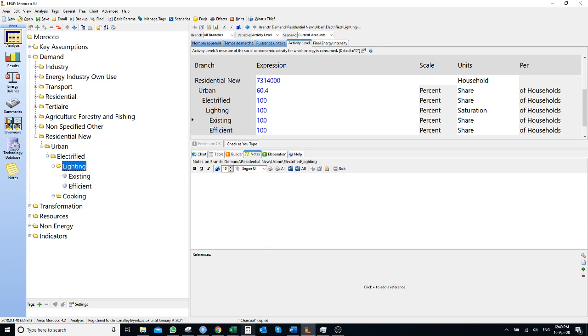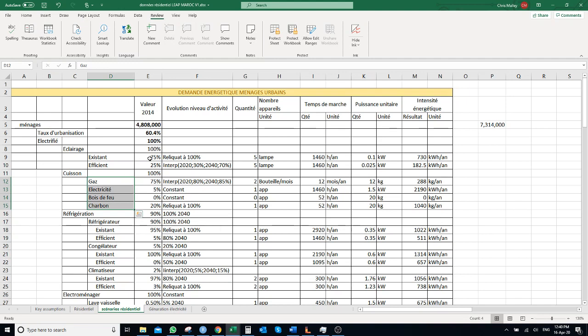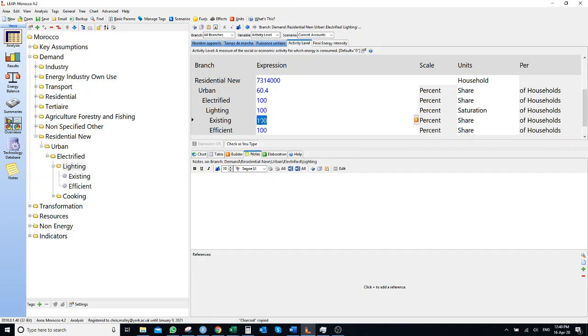And existing, I think, is 75% in 2014. Yep, 75%. Efficient, 25%. So we've got 75% existing, and then I'm going to type in remainder 100 for efficient, or I'm going to do it the other way round. 25% and then remainder 100 for existing.